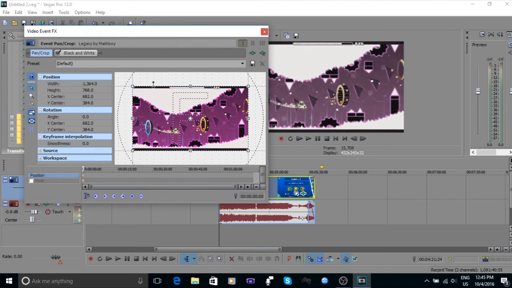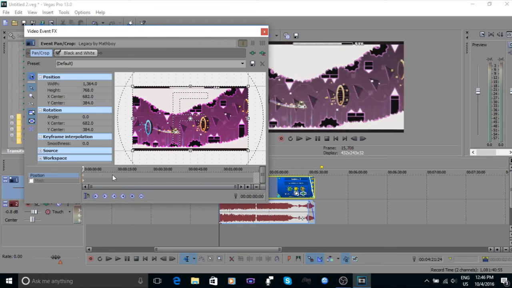This will tell you what the dimensions of this original box are, because at some point you're probably going to want to zoom back out to your original video, and if you don't know what the dimensions are, you won't be able to do that. Your width and height are based on your rendering resolution, not exactly your computer resolution. I have my OBS, Open Broadcast Software, settings for my videos set to these dimensions here: 1364 by 768. X center, Y center: again, these aren't numbers you're going to know or ever set. That's just a default of the program, which basically stands for where the corners are placed.